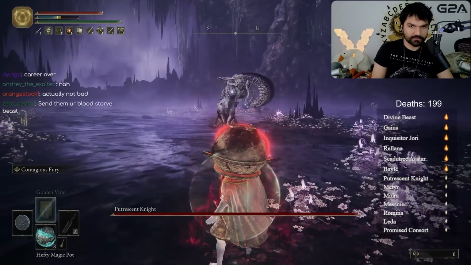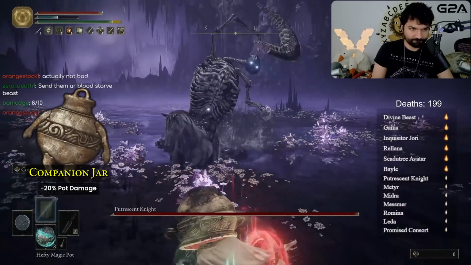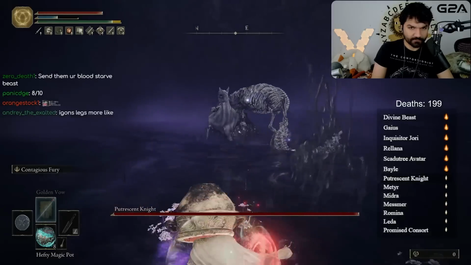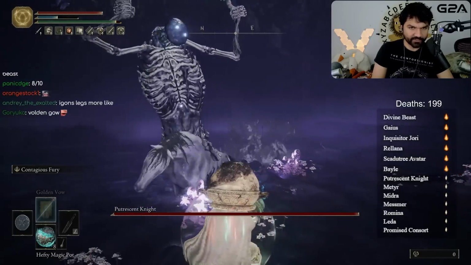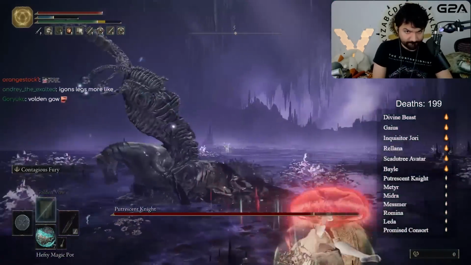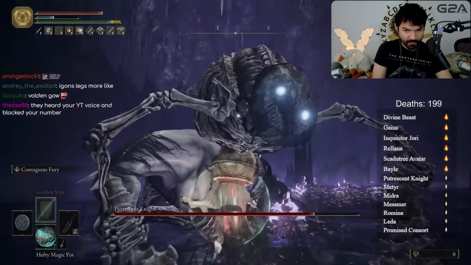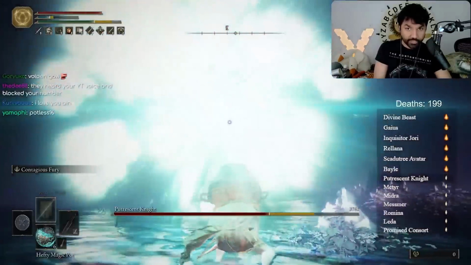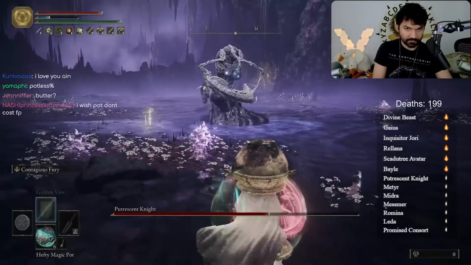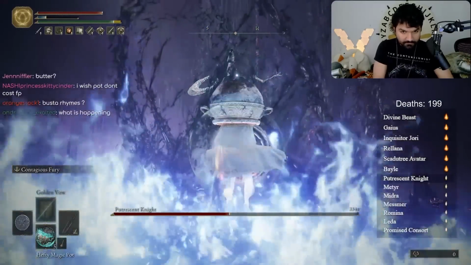The second attempt, I decide to ditch the Red Feather Talisman, but add the Companion Jar instead, which is a 20% buff to pot damage. I can throw here, I think. Right here? What the? Another throw? What? Oh, I actually hit him.